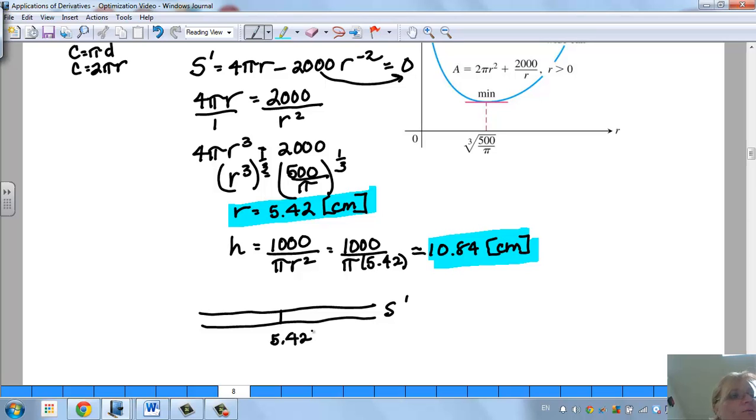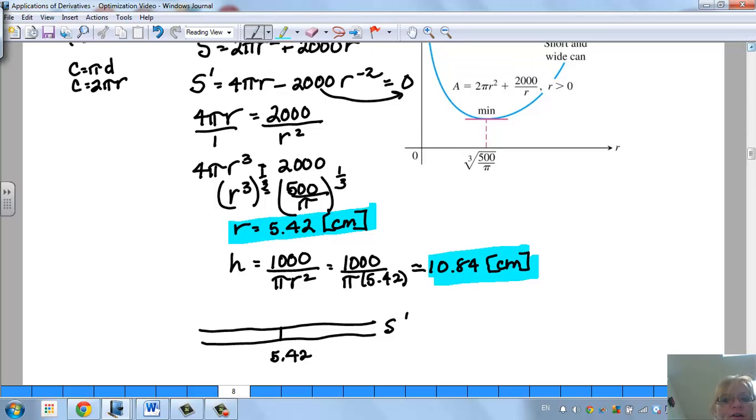We found r to be 5.42. Where do we go back to check it out? Well, this one is a little trickier because you've got s prime to be here, so you can try it right here to plug it back in. Or if you need to see, we had put it equal to 0, so it's a little harder this way, but you could look at it here too to see where it looks for.